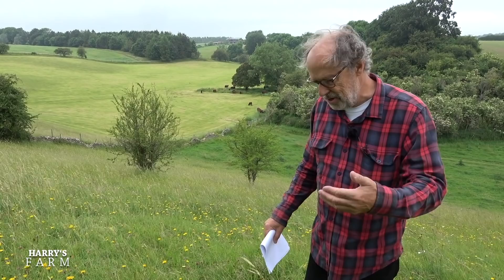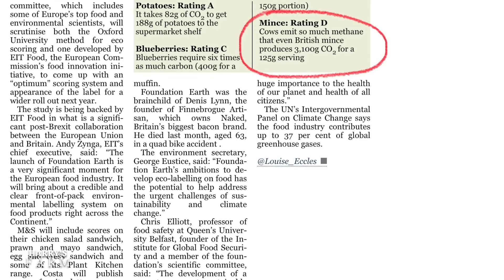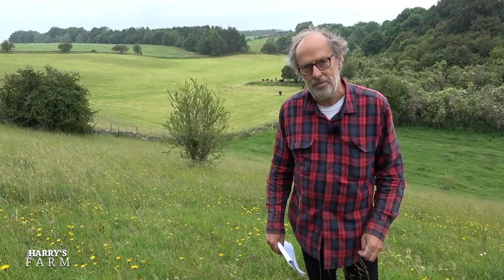Just a little lecture again on UK beef and sustainability. I was reading today in the Sunday Times about how awful beef is and how much CO2 is released — it's lazy journalism. Look at how beef is produced in the UK: these animals will eat that silage over the winter, no fertilizer, no concentrates, purely grass-fed beef. That is a biogenic cycle for ruminants. Over a 12-year period, yes they produce methane, but it's only being produced from the CO2 the grass has absorbed from the atmosphere — over 12 years it's carbon neutral. Do your homework, journalists.